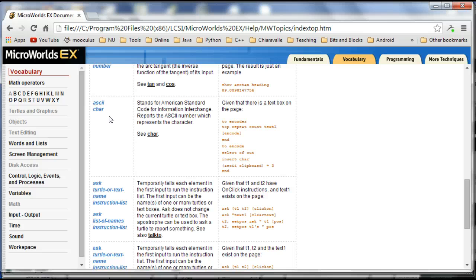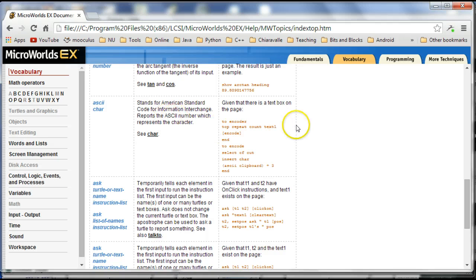So if ASCII gives us a particular number, we'll know that number belongs to that arrow key. Right here, it says ASCII, and then underneath it says char. When you look at a procedure name in the vocabulary and it has something underneath it, in general, that's the input. So it needs an input, and that input needs to be a char, which is a character.